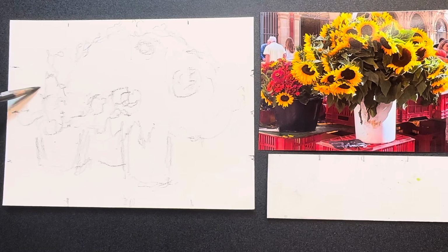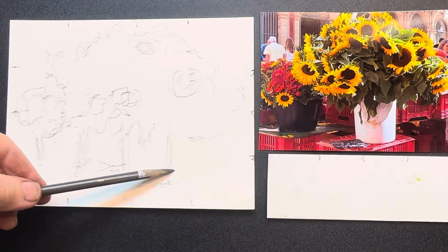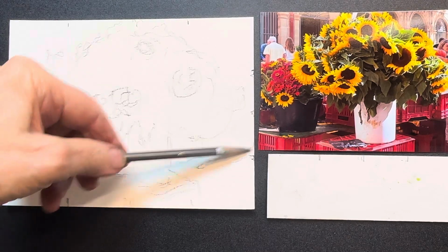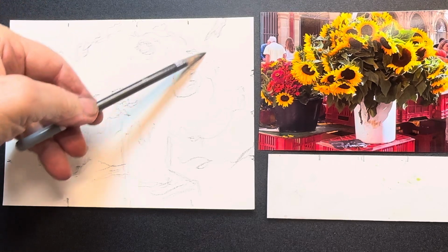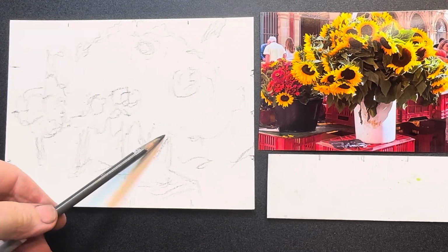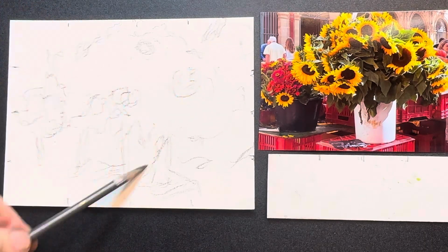So just getting an overall placement. You could actually use regular pencil or charcoal pencil in place of a pastel pencil as well. Anything, just kind of get it placed. And I'm going to kind of accentuate this little hit of light that's coming in. It's kind of mimicking the angle of the shadow on the bucket. So there's going to be some light going on up in here.